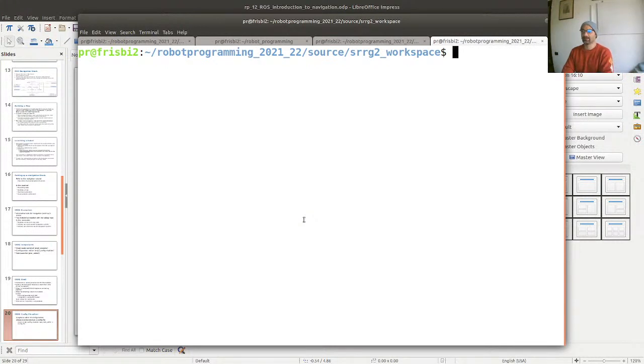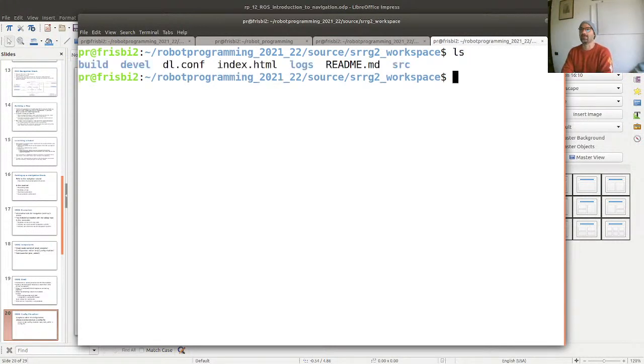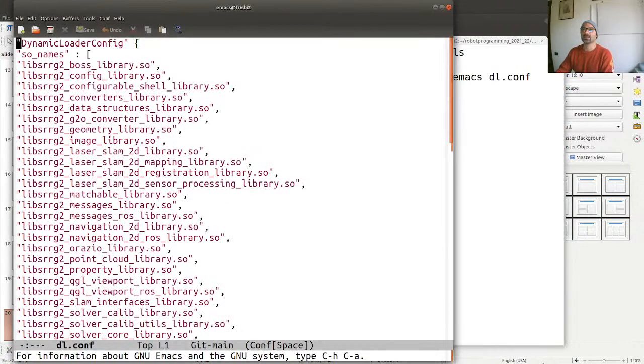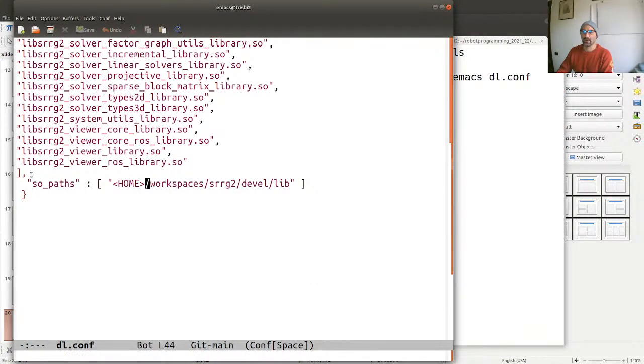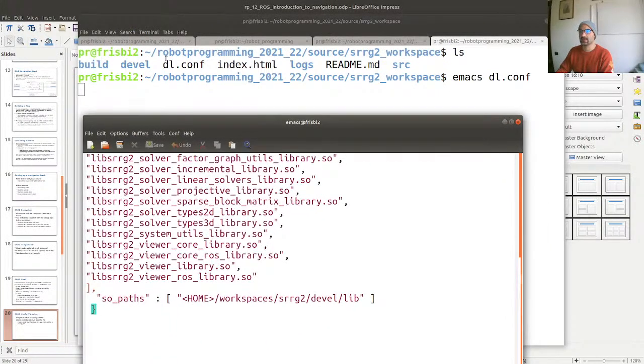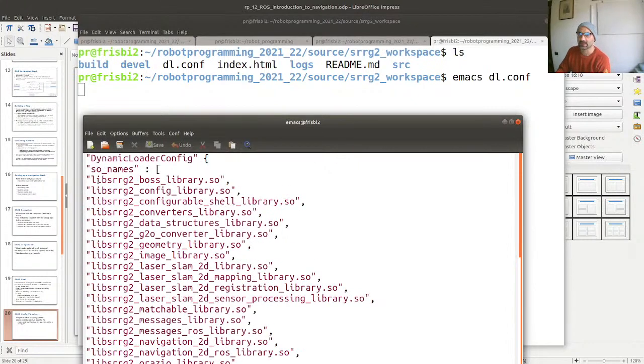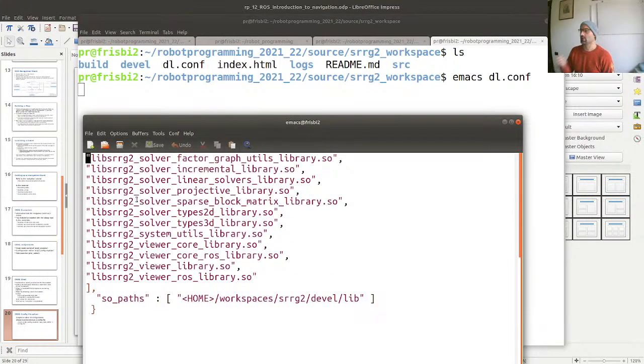that there is a configuration step that you have to do. Now in this folder there is a file which is named dl.conf. We have to edit this file, dl.conf, to match, there is a string here, this is the path. This dl.conf is a file that is read by every program in the pool, and that specifies what are the libraries that it should load at the beginning. So we postponed it.